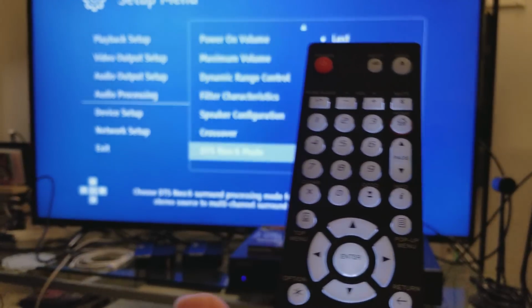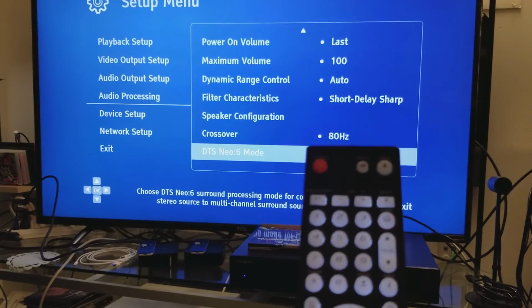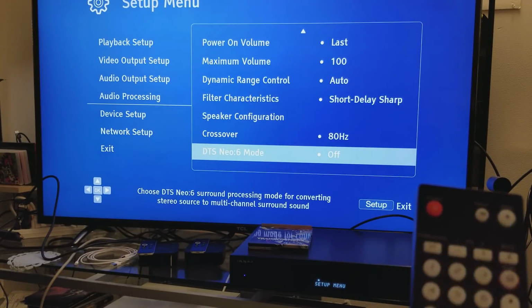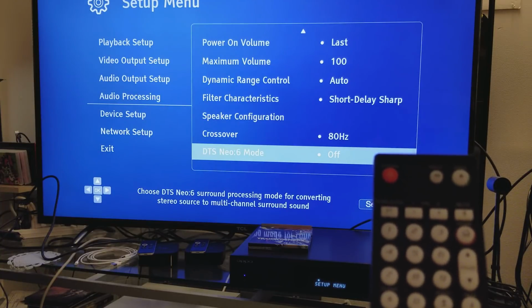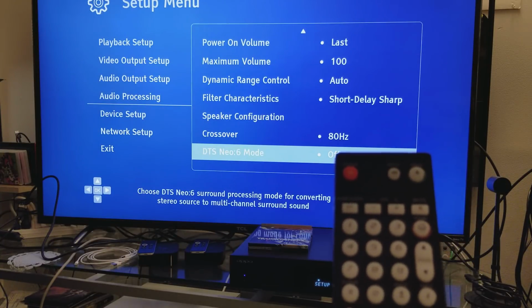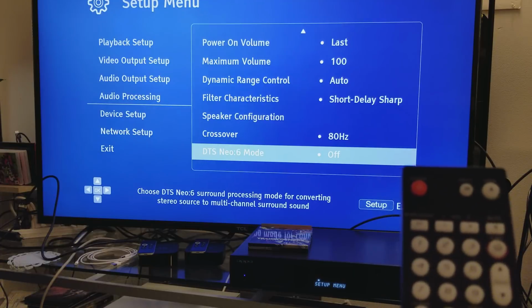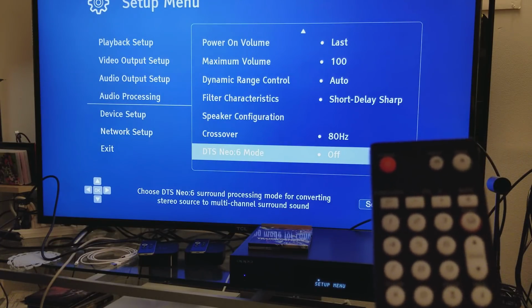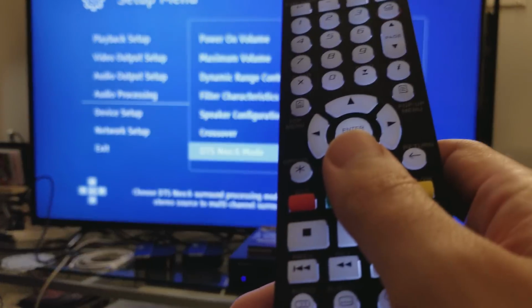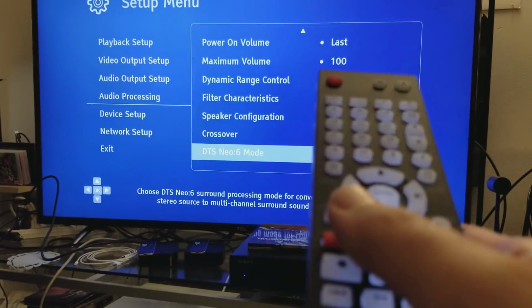There's the DTS Neo. Here's the thing. A lot of people have been asking me about DTS Neo surround sound. You can use it, but honestly, don't use the DTS Neo. It's a fake surround filter. All it does is screw up the original track.